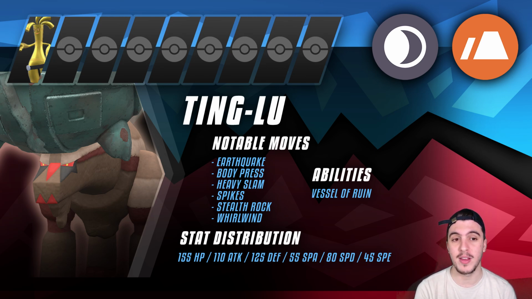Really useful there because now the hazards that Ting-Lu is getting up can't actually be removed. Super important there, unless you're going for, like, I don't know, Tidy Up on Mousehold or something. Either way, the fact that it resists the types, that is so valuable to have.